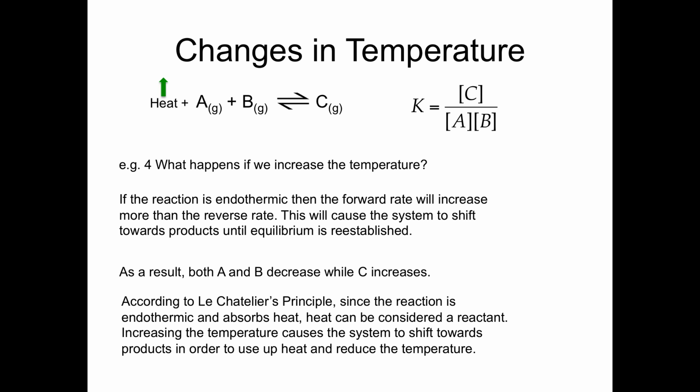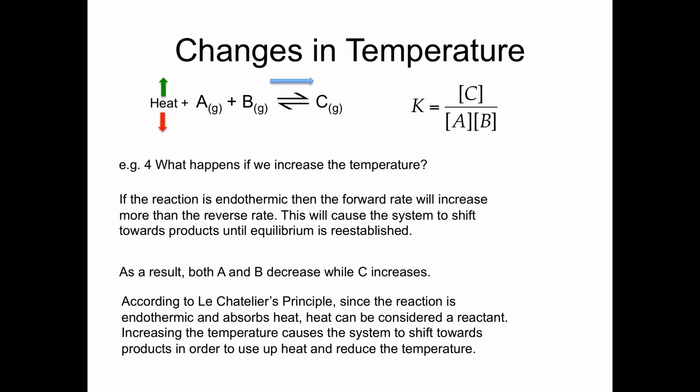Now, the perturbation we're making to this equilibrium is that we're increasing the temperature, so we can consider this an increase in heat. Well, Le Chatelier's principle says that the system will shift in the direction that will oppose that change. That means it has to shift forward so that you use heat up, and it'll bring the temperature back down. So Le Chatelier's principle works again for temperature.